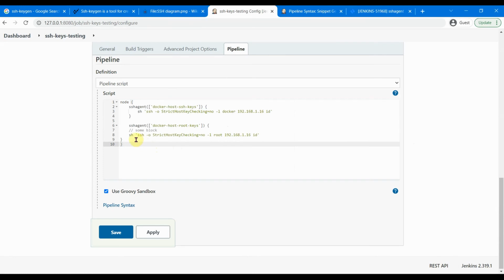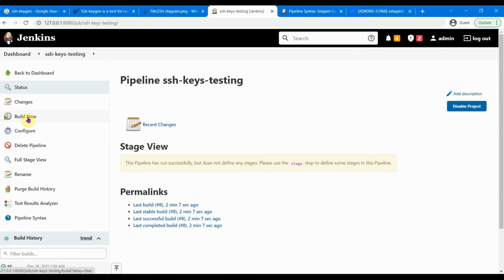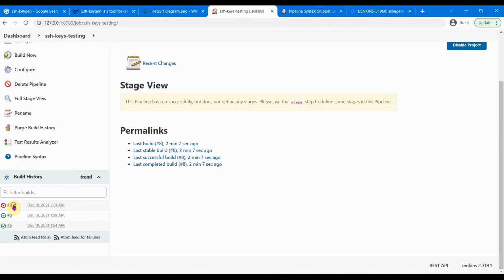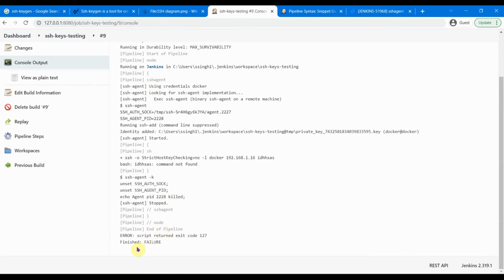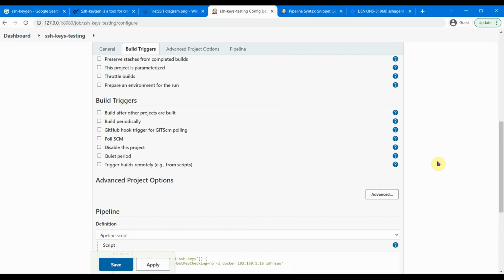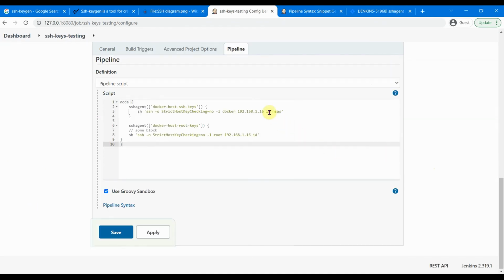So next, this is all good and fine, but let me show you one issue here. What happens is, if for some reason my command fails here, it's not able to execute the command, or it gives an exit status of failure. So for example, I provide some invalid command. Let me save this and do a build now, and you see that this command failed. Finished script return code exit code 127, and it failed here because this command is not found in this Linux machine.